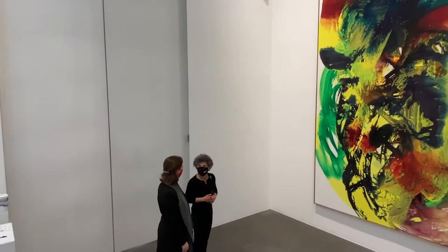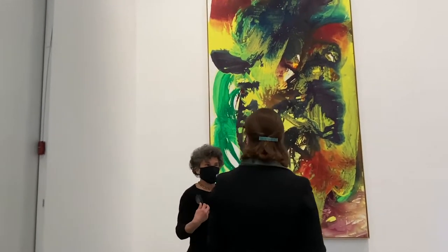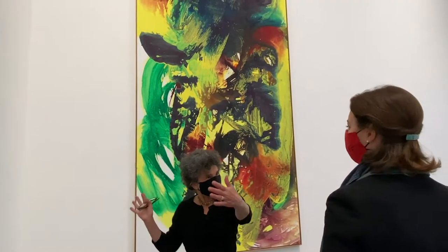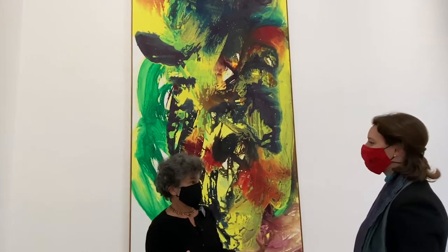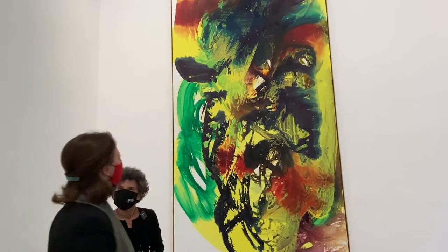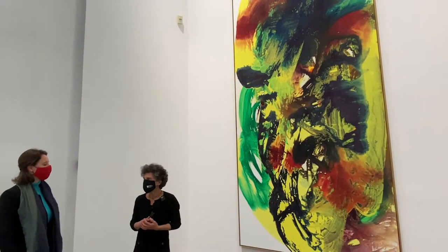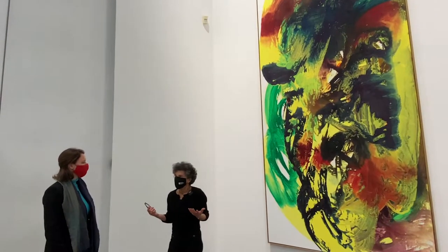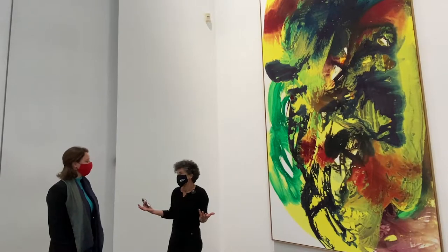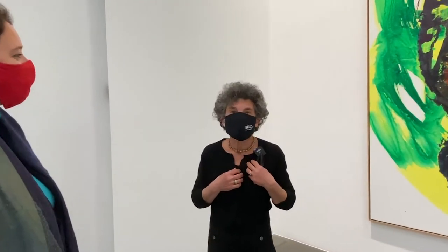It's so exciting to see this show together. Every time I come into Gagosian Gallery, I think about the first exhibition they did. I was in Rome — they had closed off the street, and only a gallery of this caliber can have so many people coming to the opening that they close off the street. This was in 2007, and ever since then it's been so exciting for Rome to have Gagosian here, because we see exhibitions of extraordinary artists — museum-quality work that we wouldn't ordinarily see in all the museums we visit.